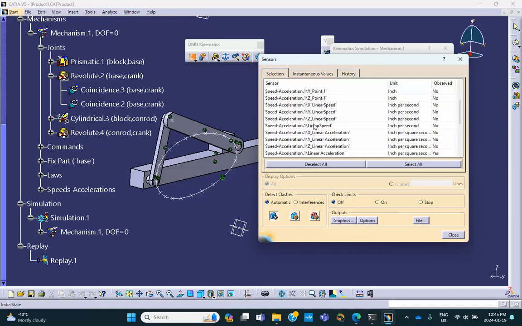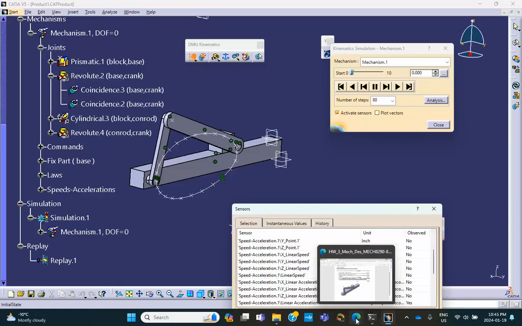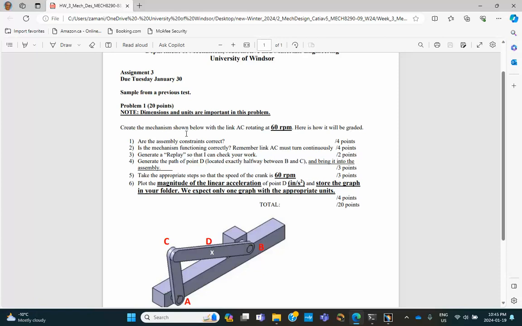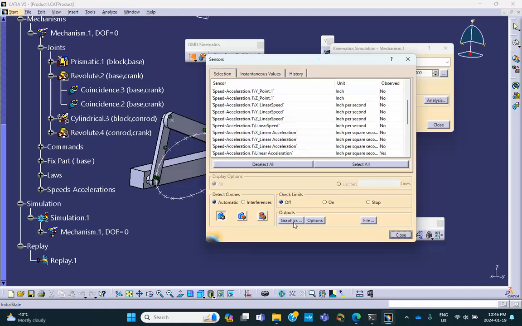I will ask for something else. The only problem is that I asked you to do something later, I'll come back and do it later. So move this thing out of the way. And this is over how many seconds interval? Let's check what the problem says. Simulated over, it doesn't tell you, but because of 2 rounds of this, I'll make it 5 seconds. How about that? I'll change this to 5. Say okay. Now play it 5 times. You go here, graphics.